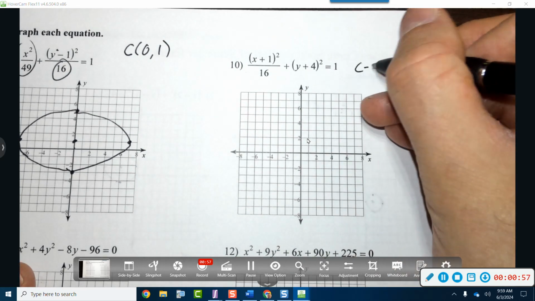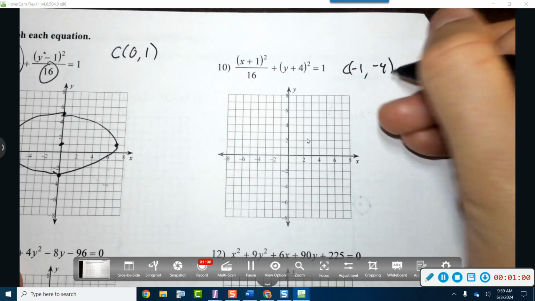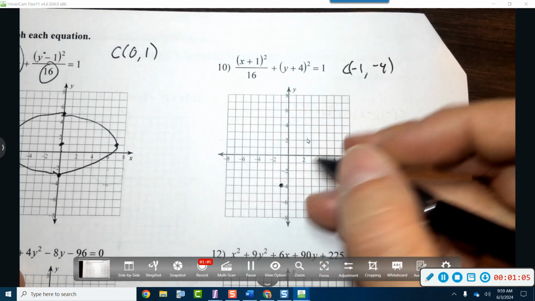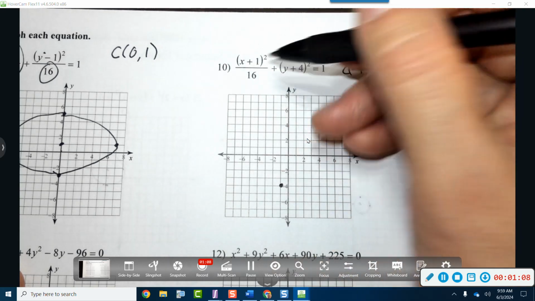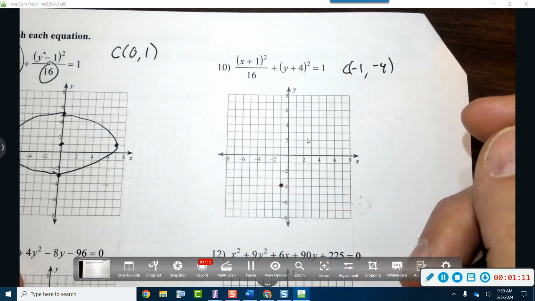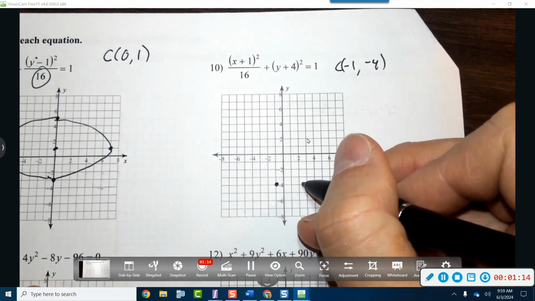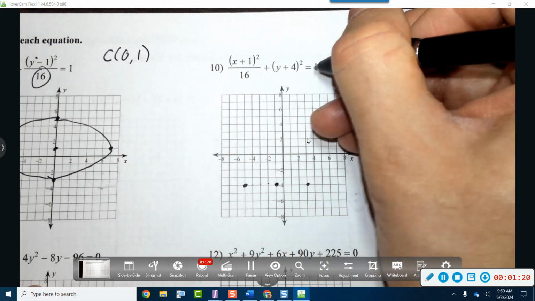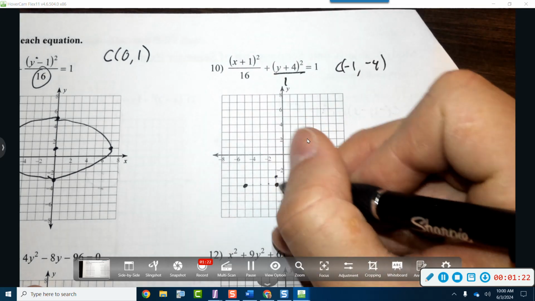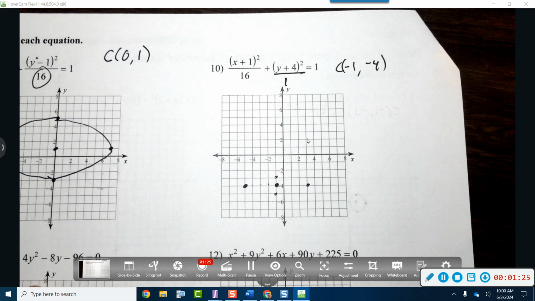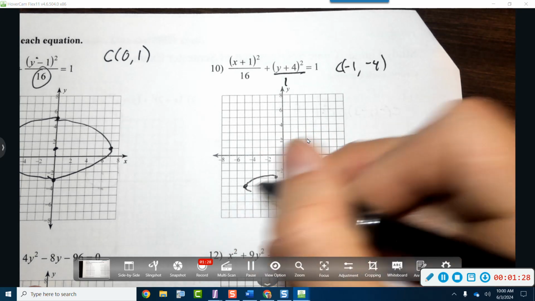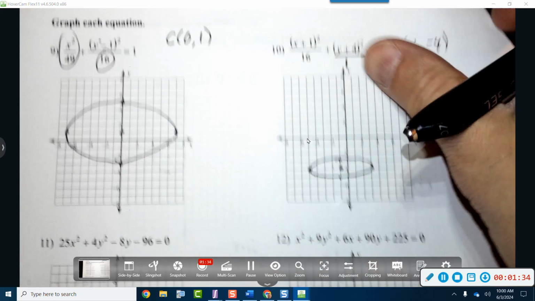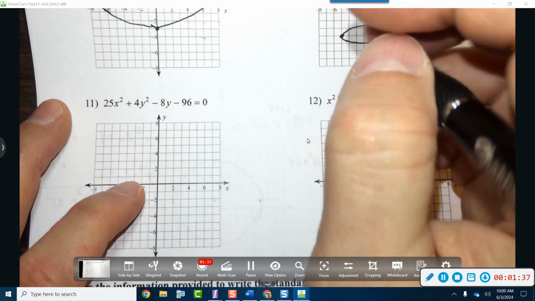We have a center of -1, -4. Looks like on the x-coordinate, we're going to be moving over 4. No, that's not what I meant to say. On the major axis, 1, 2, 3, 4. Now, if you are missing a b value there, we have a default of 1, so that's just going to go up 1 and down 1. Okay, so it's not 0, or else you would just have a flat line. All right, so now we've got this same process here.